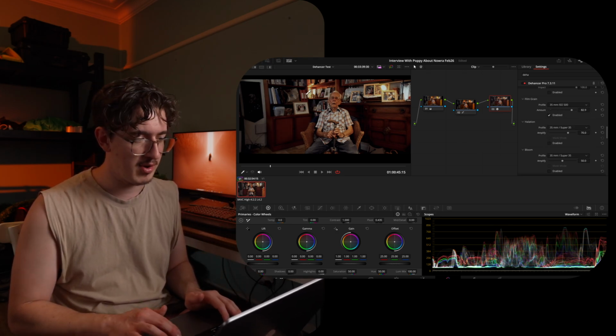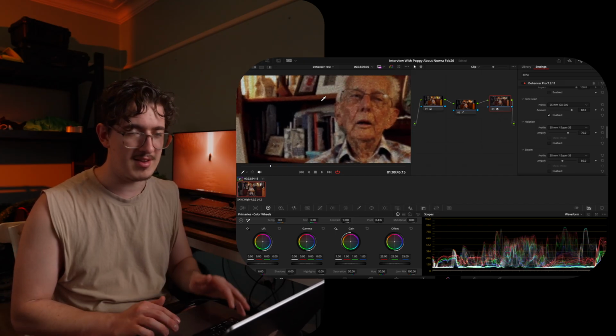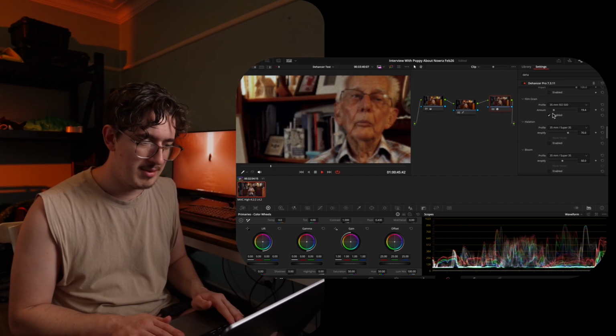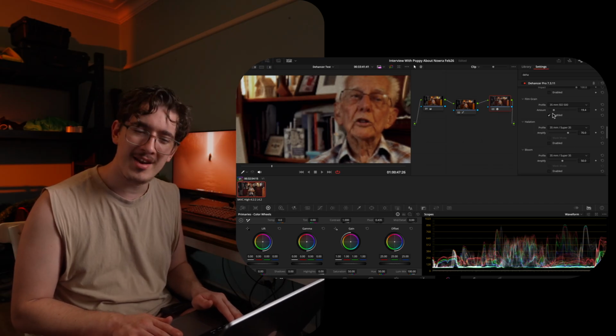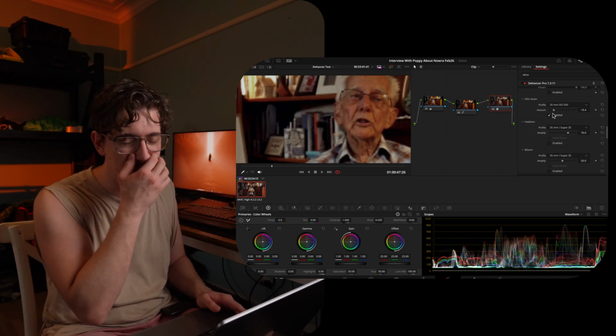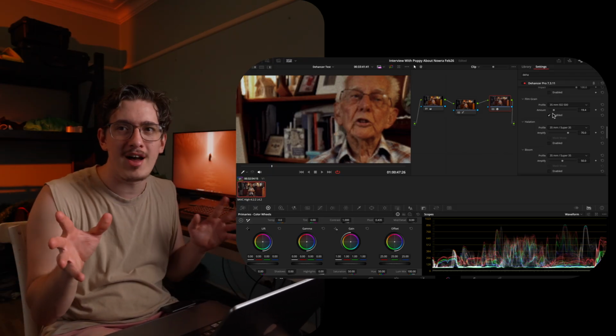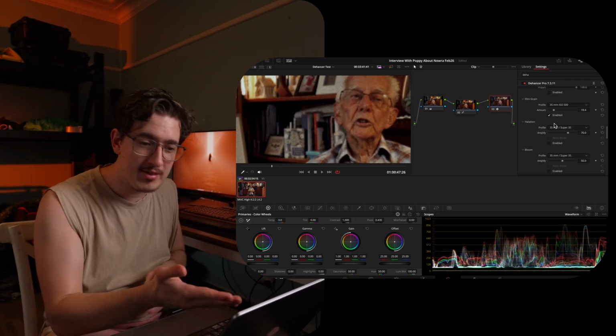You can change the amount of grain that's in it, and if I zoom in, you can see that there's a lot of grain in this shot right now. But I can pull it back. But the crazy thing is with the grain, it also animates. So you don't have to worry about doing your stupid Fusion animations, setting keyframes, typing little code and stuff to get something that looks nice. You can do it right in the software right here.